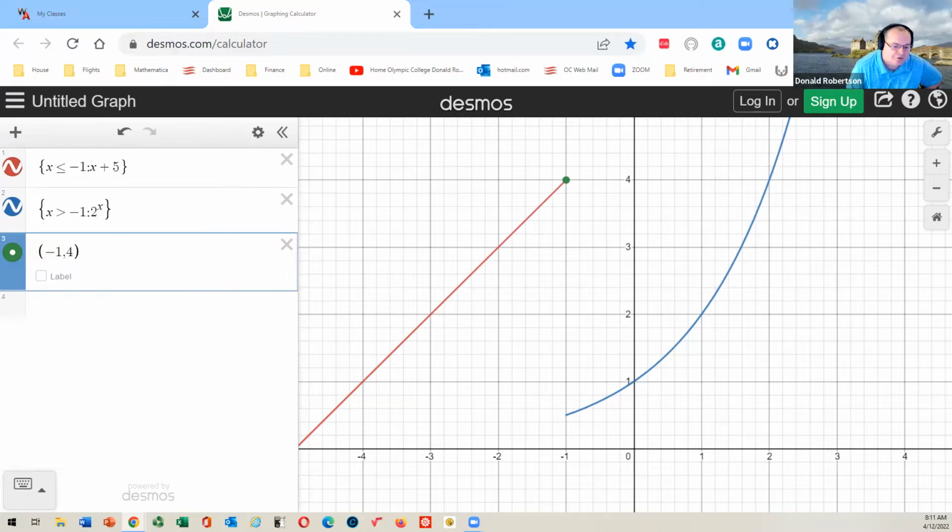Is the value of the function at f of -1 undefined? No, f of -1 is defined. Are f of -1 and the overall limit finite but not equal? That's true. Well, actually, I'll take that back, the overall limit does not exist. It says, are the left and right limits finite but not equal? That's the one that is not true. And then the overall limit does not exist, and then none of the above.